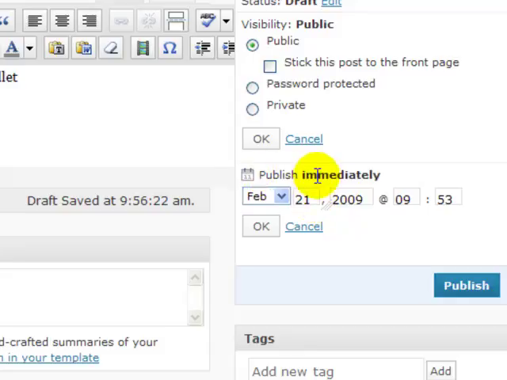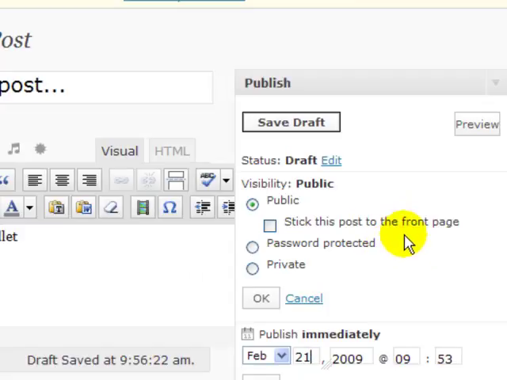You can come here to where it says Publish Immediately by default, or you can change the timestamp. So you can actually publish things in the future. This is February 21st. If I were to come here and say publish this on the 22nd at whatever time and hit Publish, then it wouldn't show up now, but at that day and time it would show up. So lots of little settings that you could change over here.